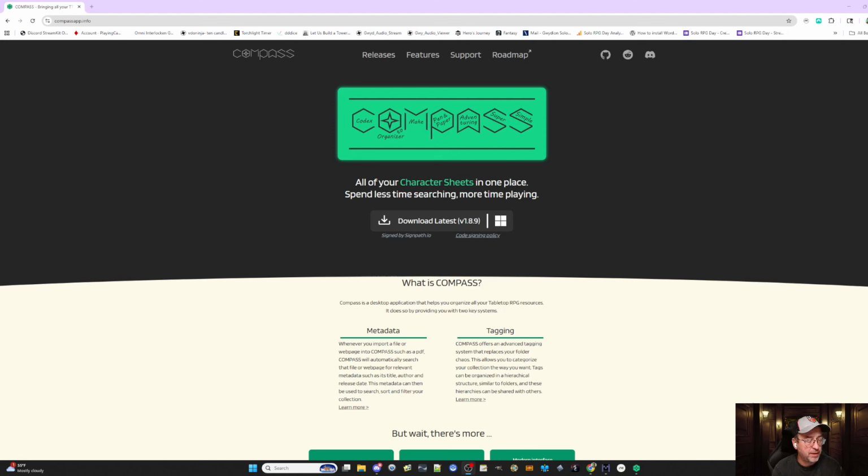And the program is called Compass, and it is created by one individual. If you go to the homepage of the app, there's a little bit of a description of Compass and what it says. I'll just read it. You can probably read it yourself, but it says Codex Organize to make pen and paper adventuring super simple. So I like that. And you can use this to organize any kind of PDFs. It doesn't have to be specific to TTRPGs, but in my initial poking around, it's been really cool and I've really enjoyed it.